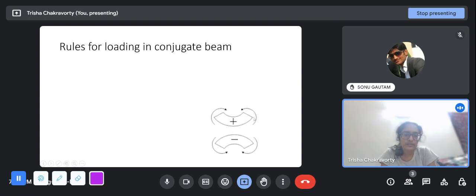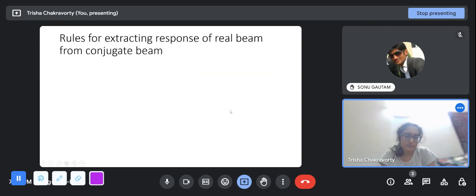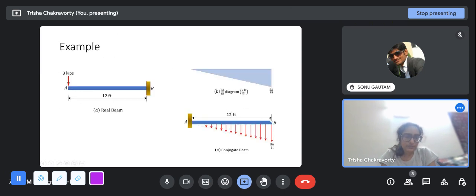Let's go back to that once. This is the sign convention. When we are coming from the right side, anti-clockwise moment is positive, but here we are getting clockwise moment. Like this is the force, and about this point we are considering. So it's like this. It's a clockwise moment.